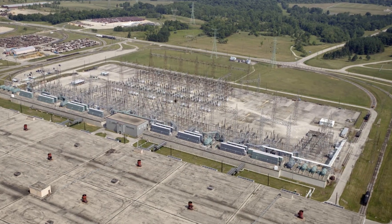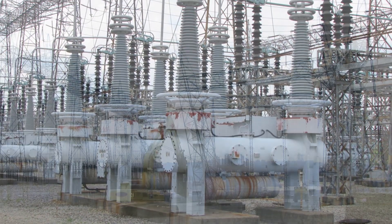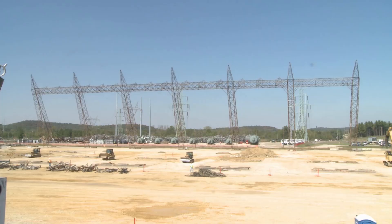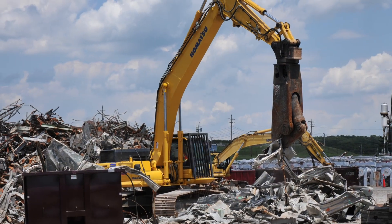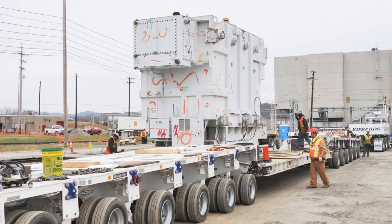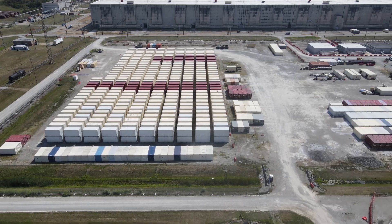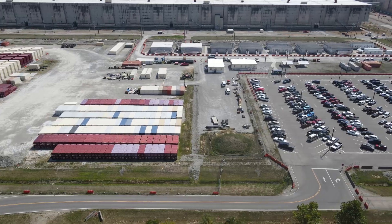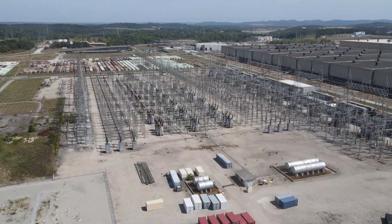Here you can see the site of the former X-533 electrical switch yard. Demolition of the 20-acre site was completed in December 2010. More than 160 electrical towers were removed, as well as two switch houses and a control house — some towers were 120 feet tall. The metals were recycled by the Southern Ohio Diversification Initiative, or SODI, with half of the proceeds retained within the community for economic development and the other half returned to the U.S. Treasury. More than $2.2 million has been provided to SODI from the metals recycling. The second switch yard, X-530, has been downsized to 50 MW for clean-up operations.